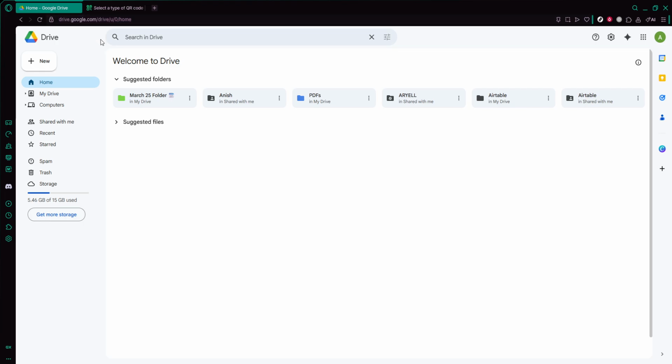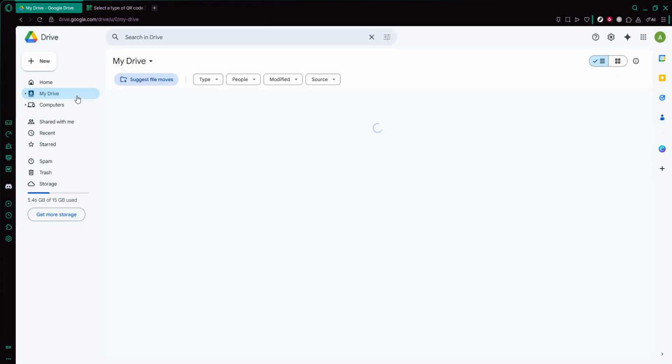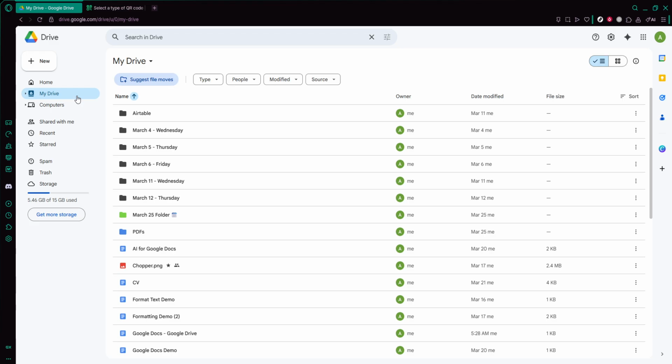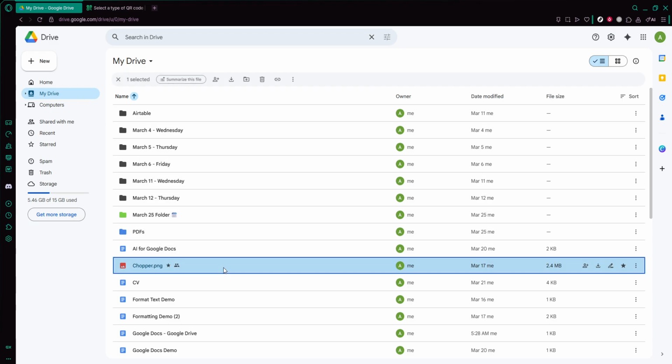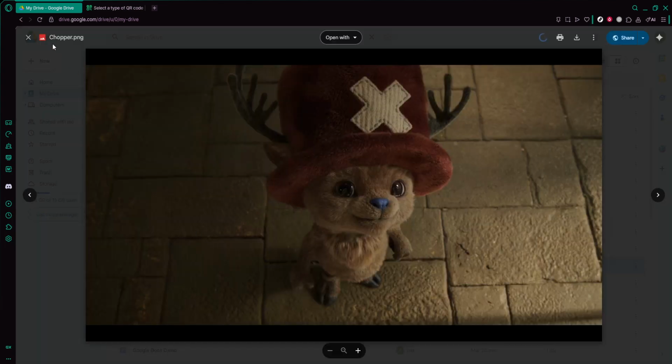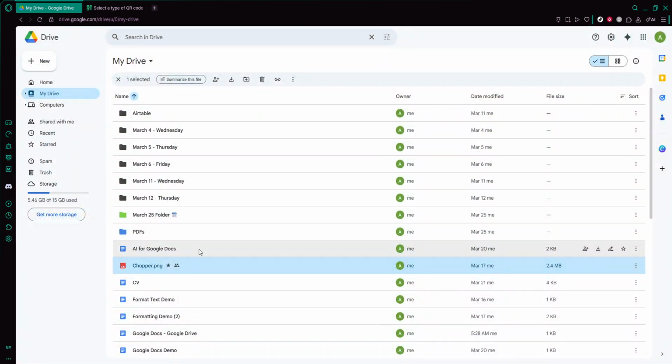This could be anything you want to share: a document, a PDF, a slideshow, an image, or even an entire folder of materials. Once you're in Google Drive, locate that item in your list. Now open the file or folder in Google Drive by clicking on it once, just to confirm it's the correct one. This helps you double check that you're not accidentally sharing the wrong document or a private file you didn't mean to. After you've confirmed it, go back to your Drive view where you can see the file or folder icon.